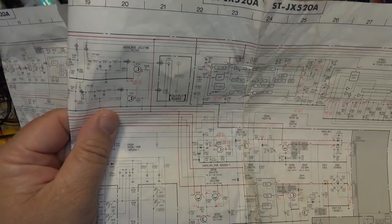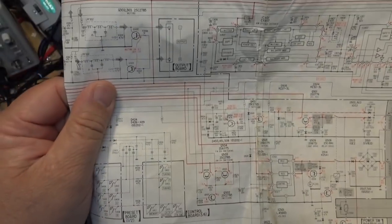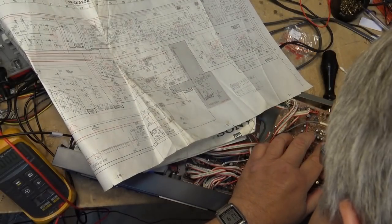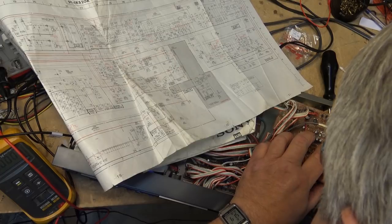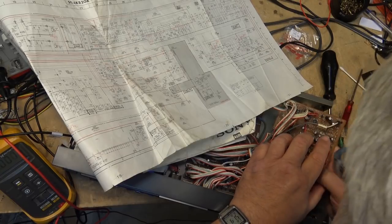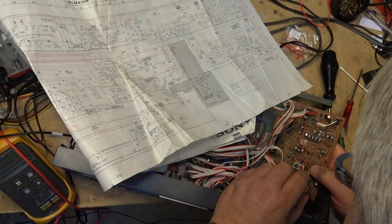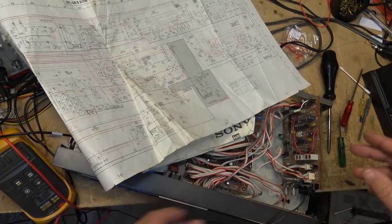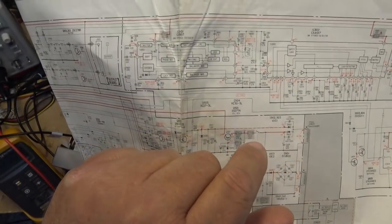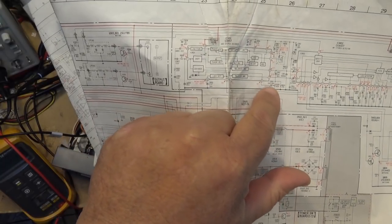Maybe it was 805 and 806. It looked like 802. Let me just go back and look, because the other one's over here. It's definitely an 802. 805 is next to it. Oh, wait a minute. Yeah, it's 805 next to 802. 802 is down here. So 805 and 806, that would make more sense for 0.47. And 806 is here, the lock detector. And 805 is over here going into the distortion control.